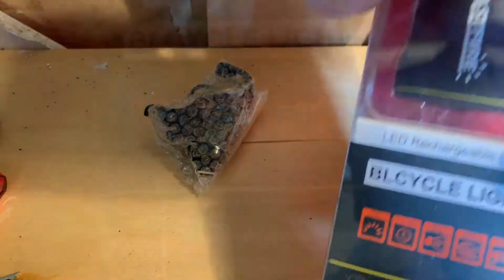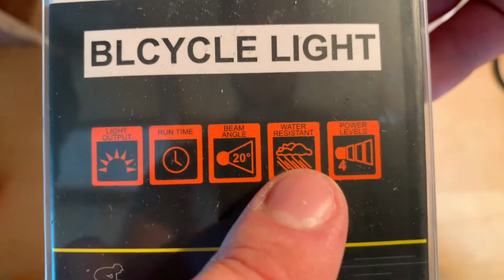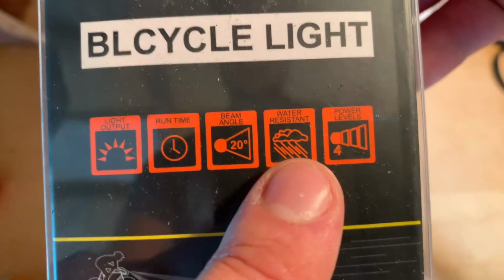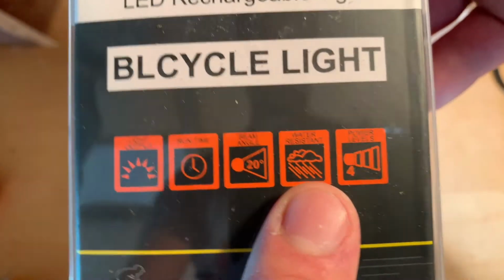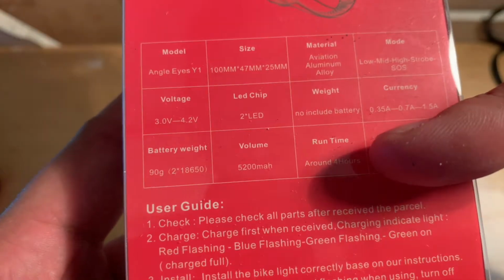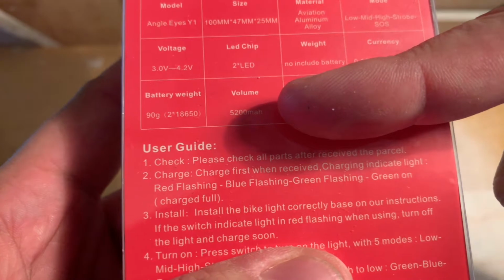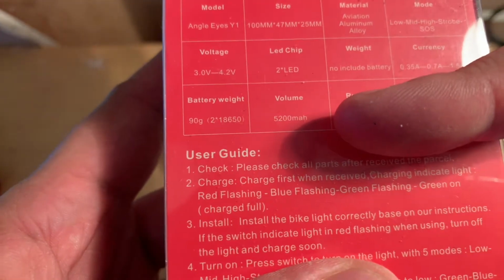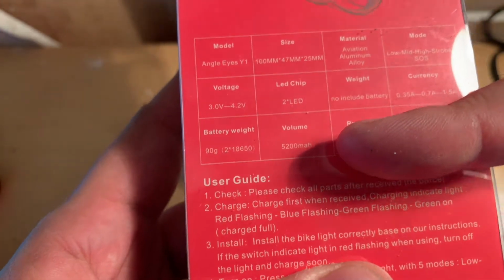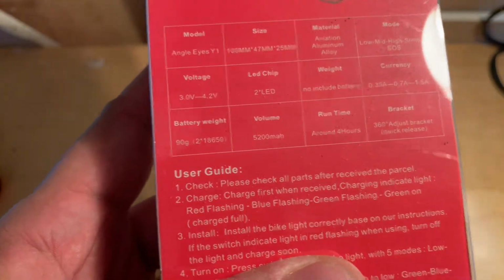Now if we have a look at the box, on here it says you've got beam angle 20 degrees, water resistance, I think it's IP65, so that's splash and rain resistance, which is fine. And then it's got 4 power levels. Now there's a little bit more detail on the back actually. So it's got runtime around 4 hours, but I don't know yet whether that is on the lowest setting or the highest setting. Volume, I'm assuming that's volume of battery power, so that's 5200 milliamp hours, which is massive. I mean, my iPhone for example has a 32 milliamp hour battery, and that lasts all day.